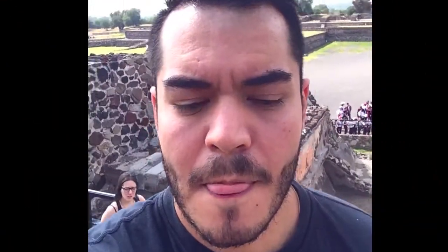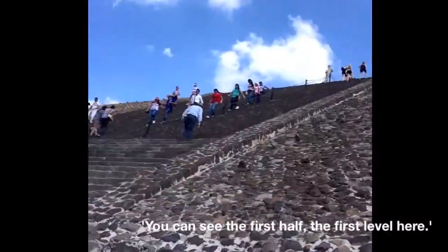I'm going to attempt to record as I climb up the Sun Temple — the Sun Temple that the Teotihuacanos built. They're called Teotihuacanos because they're an indigenous population that was wiped out before anybody could name them. This pyramid is actually several temples built on top of each other; as the years went on, they continued building on top of each pyramid. In this one specifically, there's a network of underground chambers that leads archaeologists and archaeoastronomers to believe that in ancient times they may have had access to geothermal water and obsidian minerals as well. A lot of the stones these pyramids are built with are very volcanic in nature.